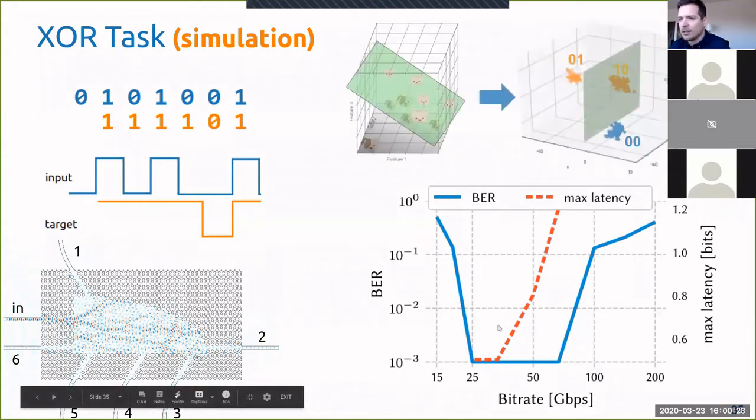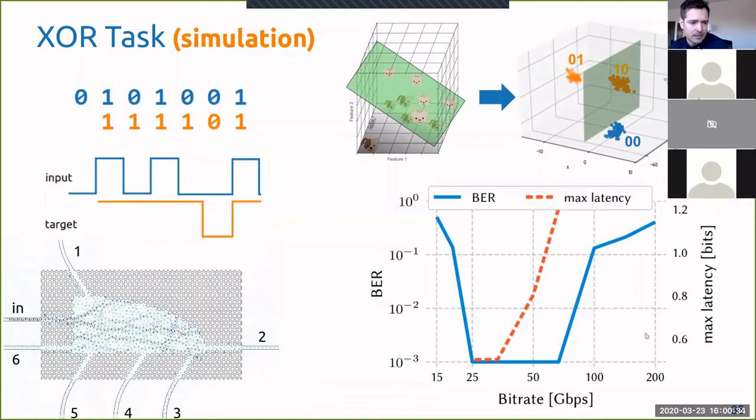And the nice thing we have in this simulation is that we can clearly see the different clusters that different subsequent bits create. Here you can clearly see that a simple linear readout can see the difference between the different clusters. So a simple linear readout is enough to perform the XOR task after the signal was sent through this cavity.